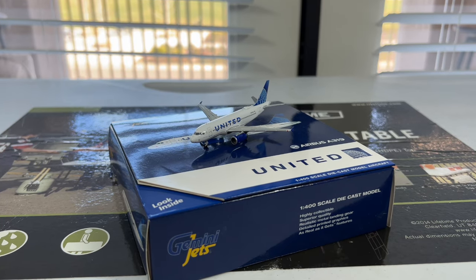Like I said, it is my favorite Gemini Jets model by far because of the amount of realism on this aircraft. So, is it highly collectible? Yes. Is it superior quality? By far, the best superior quality Gemini Jets has to offer. Realistic metal landing gear, definitely. Detailed printed graphics, obviously. And does it have the as real as it gets features? Absolutely yes. So Gemini Jets, great job on this model, and I'm just so happy to have this in my collection.